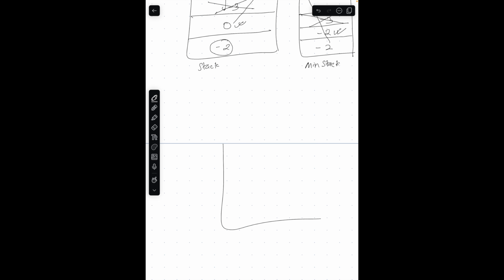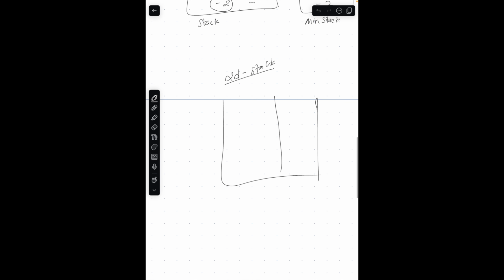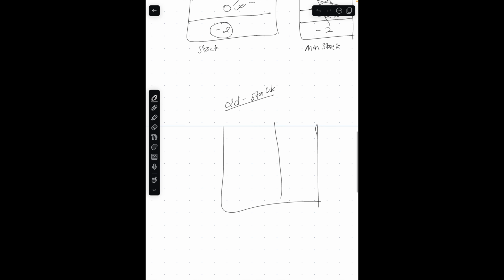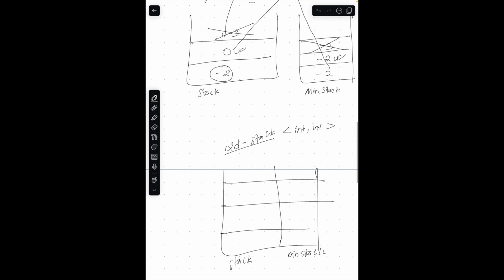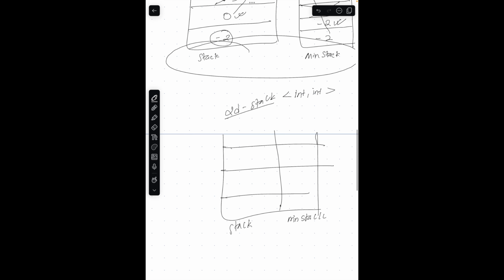What we could have also done is create a 2D stack, just like stack and min stack. The 2D stack would contain pairs of integers: this will contain stack elements, and this will contain the min stack. In this question we'll be using two stacks for better understanding.